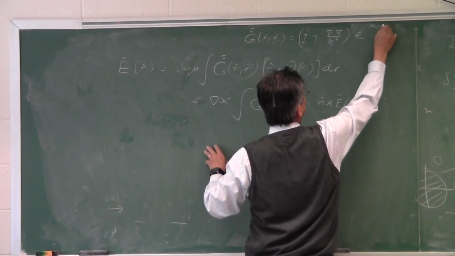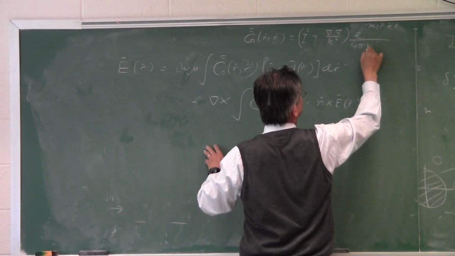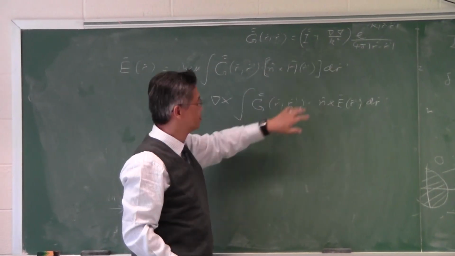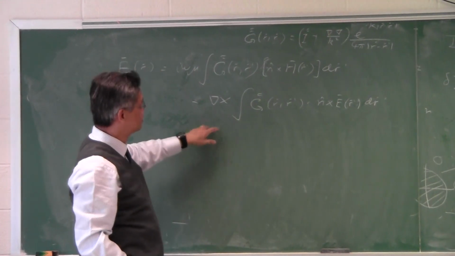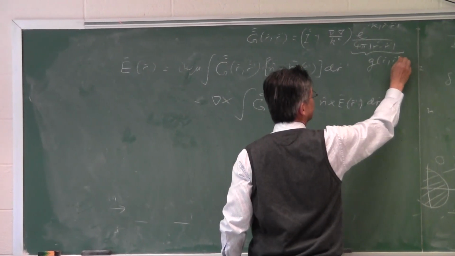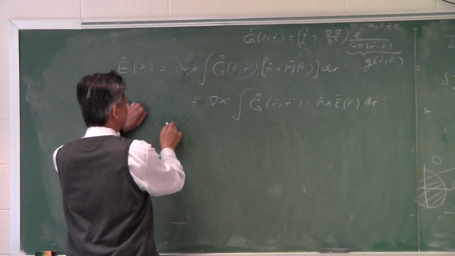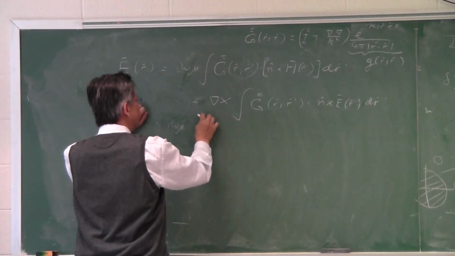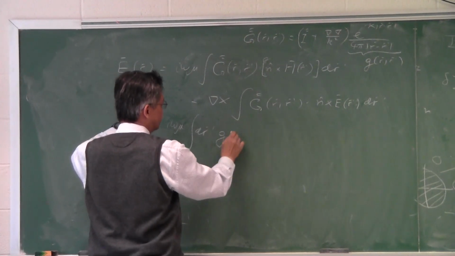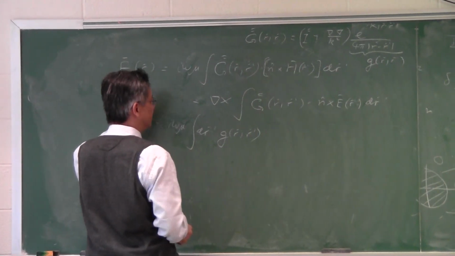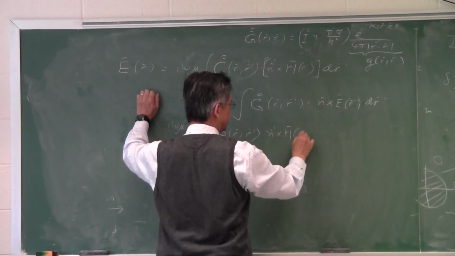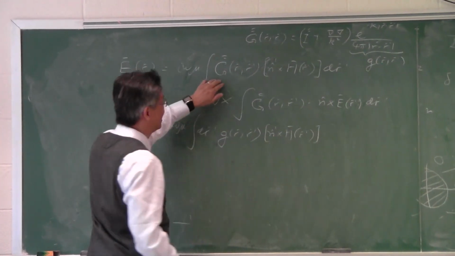E to the I, K. Okay, so if you take the curl, you only get the first term. So the second term simplifies to something very simple. If I call this the scalar Green's function, it simplifies just to the scalar Green's function. The first term actually can be written in terms of two terms. It could be written as a scalar Green's function, and then times n cross H, n prime between. And then there's a del del term.